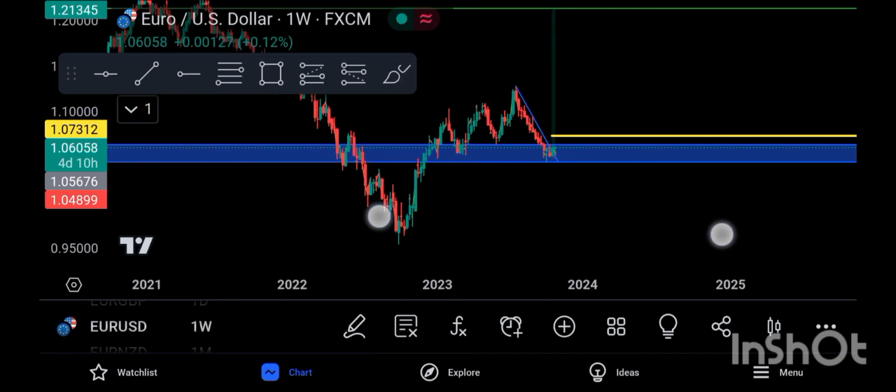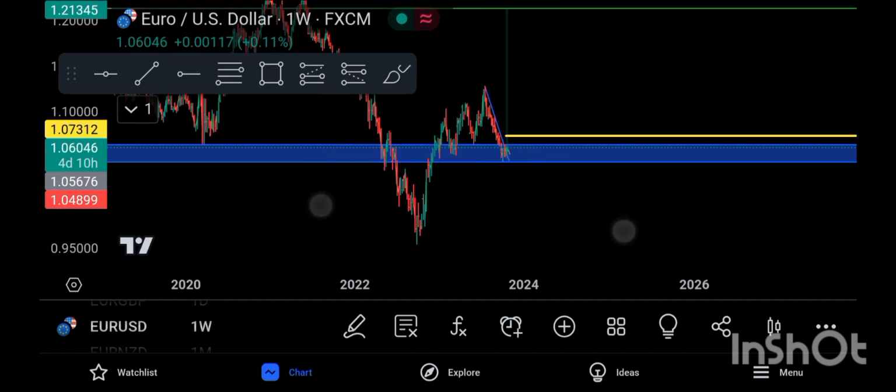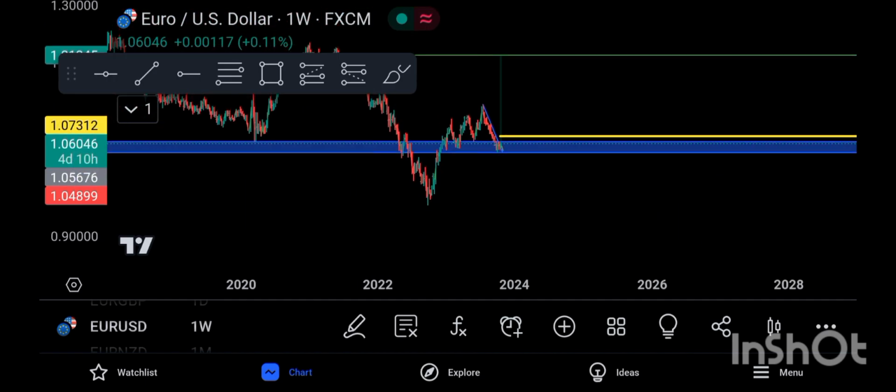So the question now is, is it going to go up or is it going to come down? Is it going to break the zone or is it going to go up? Now this is easy. We always say in forex you should be following what the market tells you. You shouldn't impose your opinion or your will on the market. At this point we are not in the position to decide whether it's going to go up or down, because the market doesn't do what you want. The market does what it wants, when it feels like, and how it wants, right?